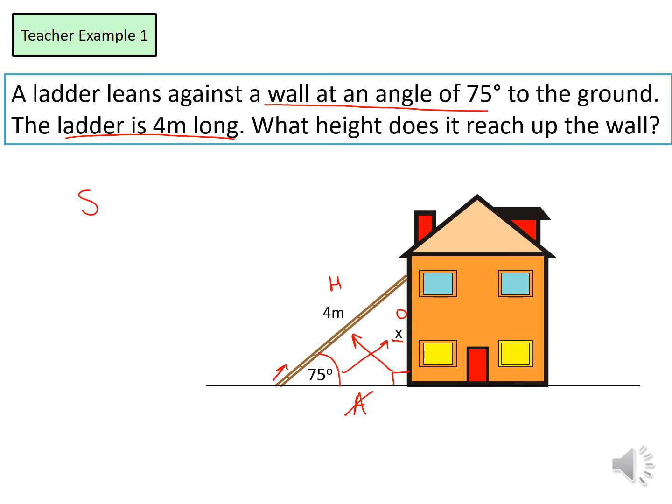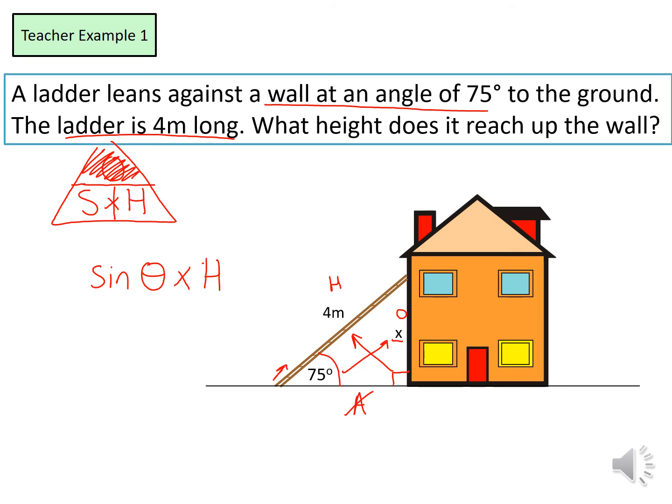So you make your triangle. Alright, which one are we trying to work out? We're trying to work out the opposite side, so we shade or cover that one in. Then we are left with sine theta times my hypotenuse. So you're going to write down sine theta or angle times my hypotenuse.